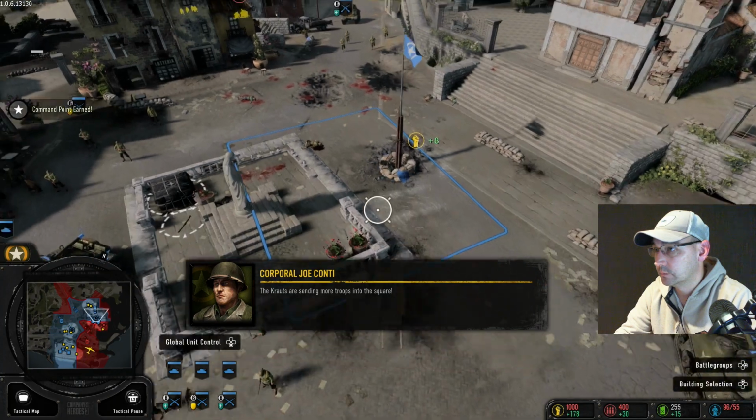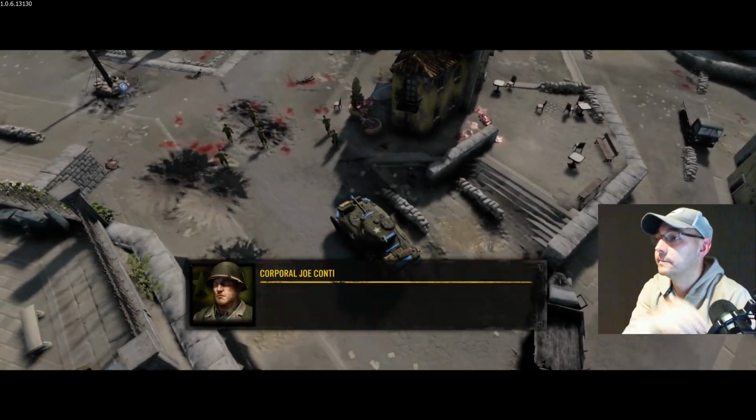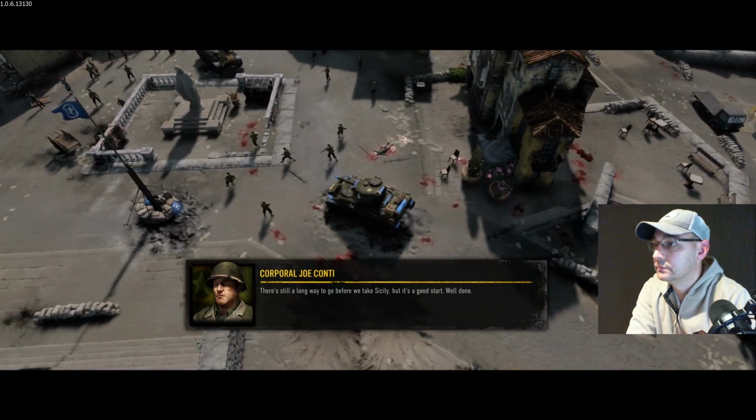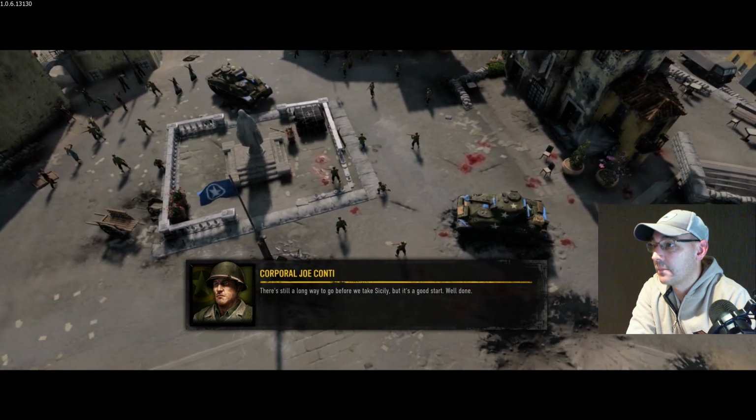Into the square. We have the town square. Gela is ours. There's still a long way to go before we take Sicily, but it's a good start. Well done.